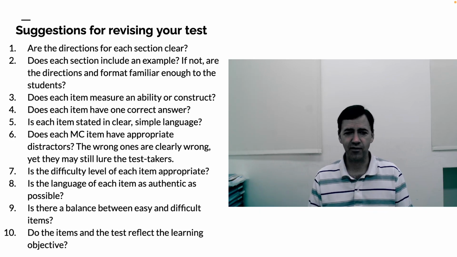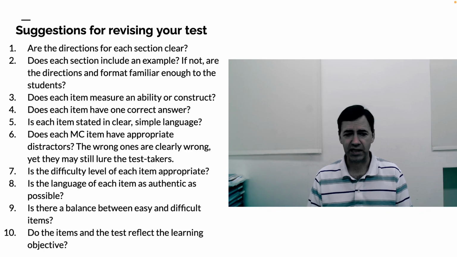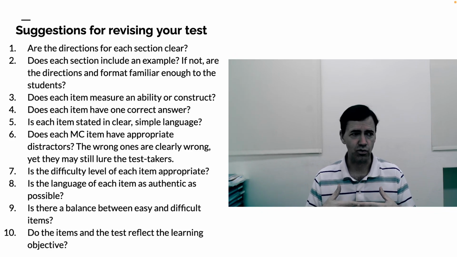Is the difficulty level appropriate? Is the language as authentic as possible, if it's possible? Is there a balance between easy and difficult items? So make sure not all of the items are too hard. Remember, your English classrooms are going to have a lot of low proficient students. Don't kill them on the test if possible. Try to let them have some successes. And do the items and the test reflect the learning objective? Remember, it has to match the objectives that you are trying to have your students meet in class.